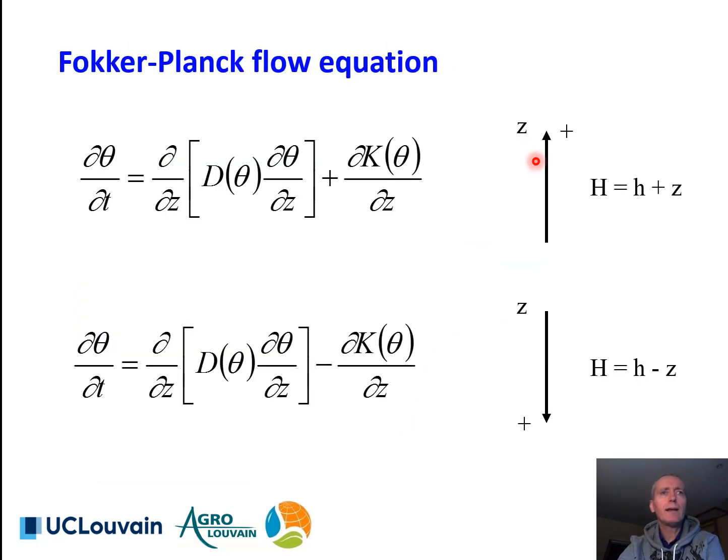Okay, with all this we can start to analyze our infiltration model in more detail. In most of the upcoming cases, we will use the Fokker-Planck model to describe infiltration. We should add a very small remark. Very often it is convenient to put a reference system with its origin at the soil surface that points downward. This means that the reference system points in the direction of the gravity field. In this case, we need of course to adapt the sign of the gravity term of the Fokker-Planck equation. In most of the cases that we will handle, this hypothesis will be made implicitly. With this, we are now ready to analyze the infiltration phenomena with mathematical models.